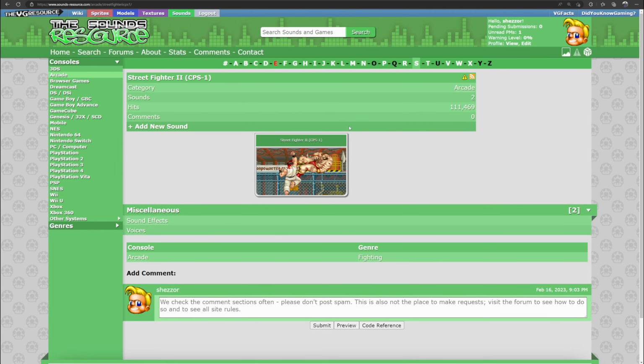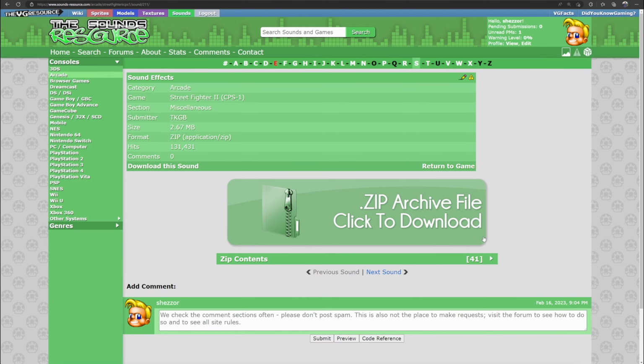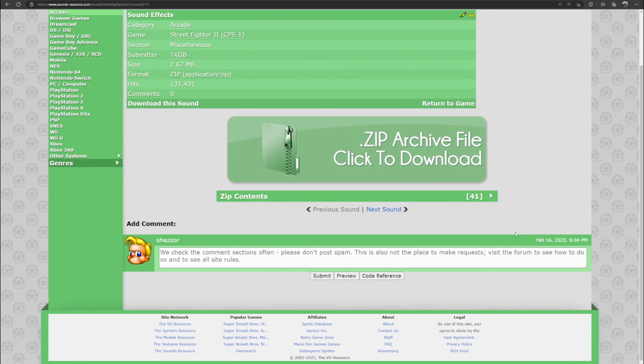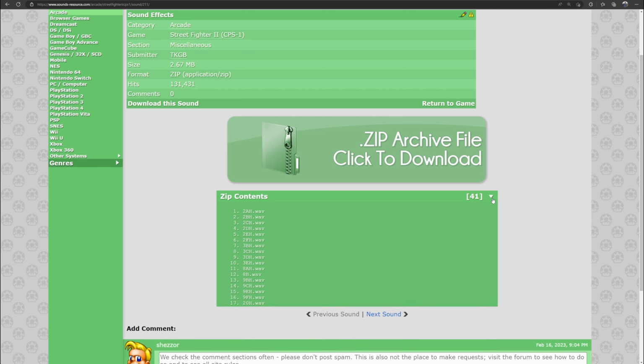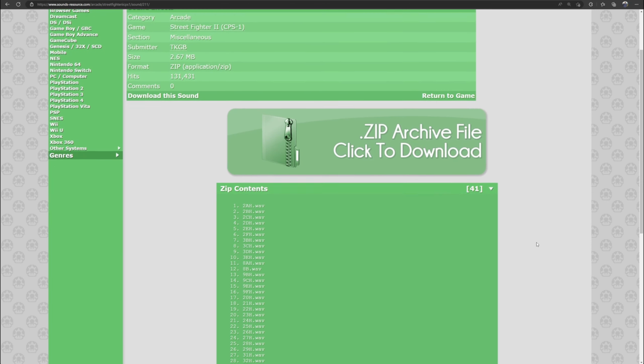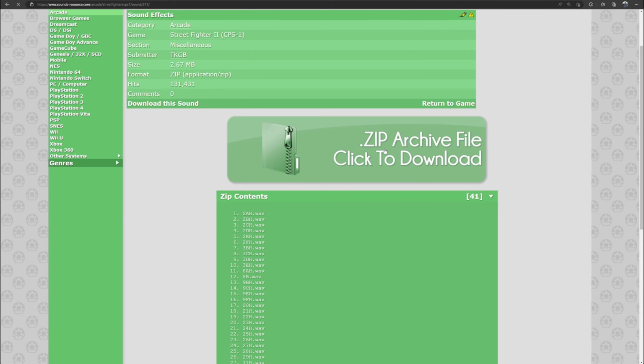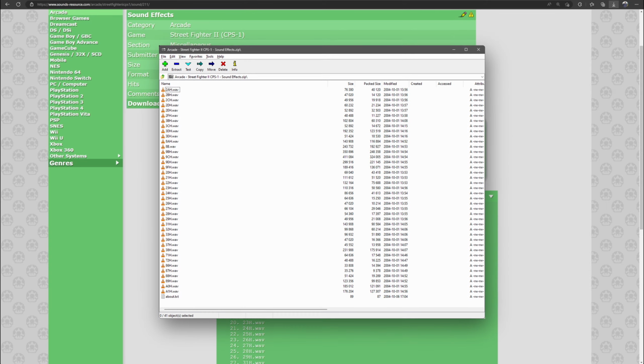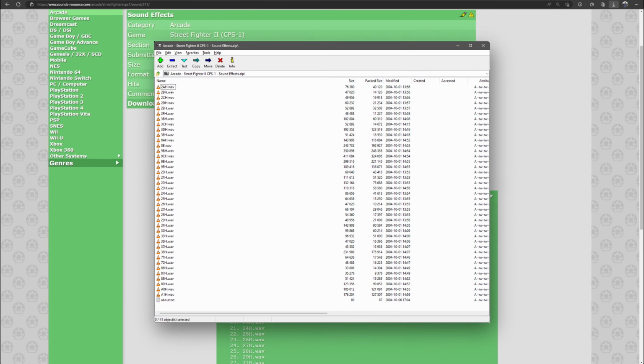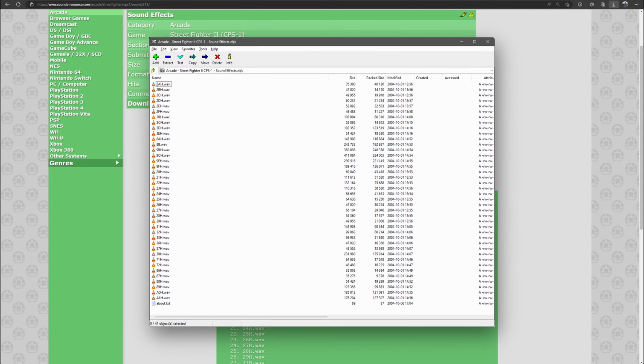From here you'll have two options, the sound effects and voices. We'd probably want both of these eventually, but for today we'll just go ahead and choose the sound effects option. The following page will allow you to download a zip file containing the files we need, using an overly large green button. Once that is downloaded, open it up in your favourite zip tool, and you should see a set of 40 WAV files, each presenting a sound effect for the game.